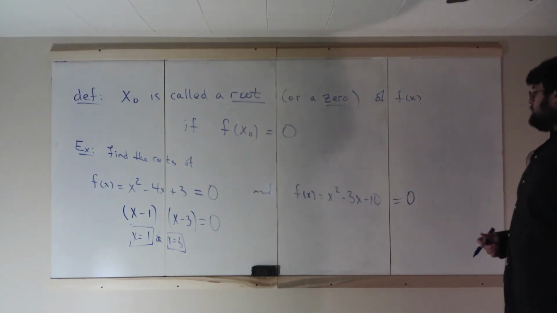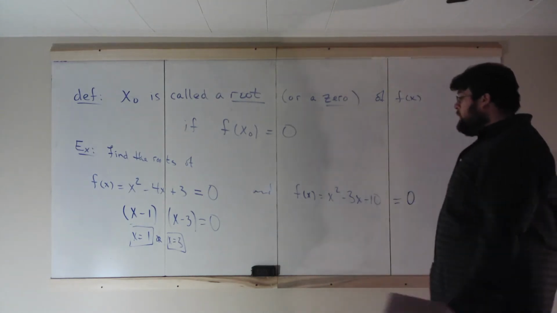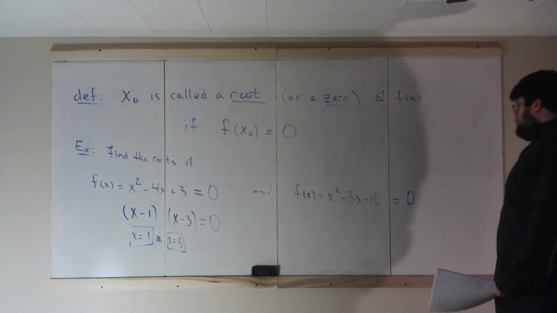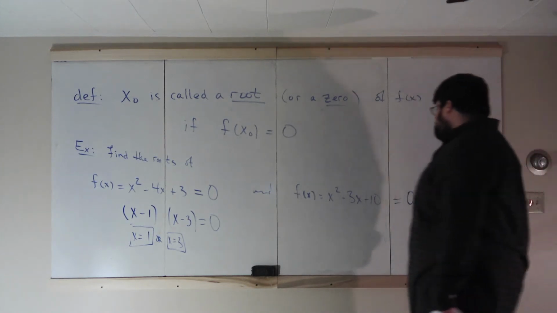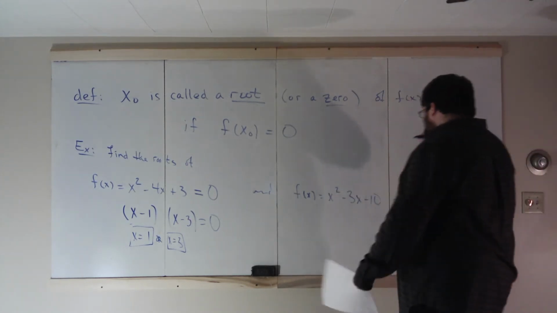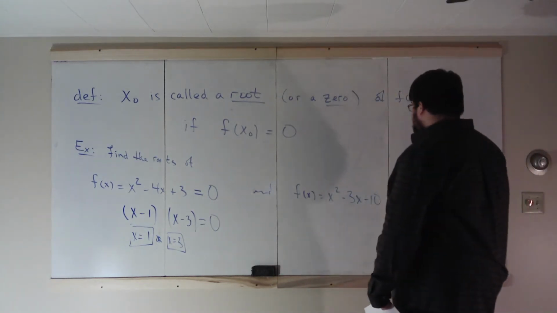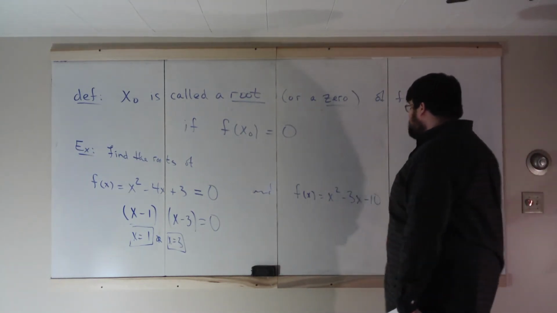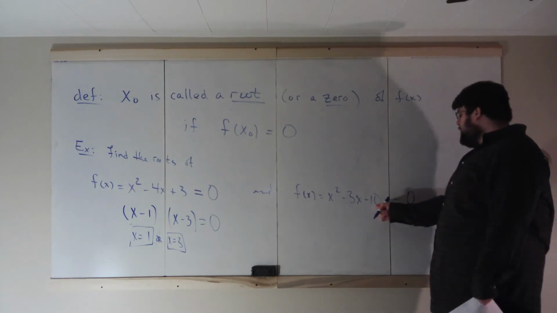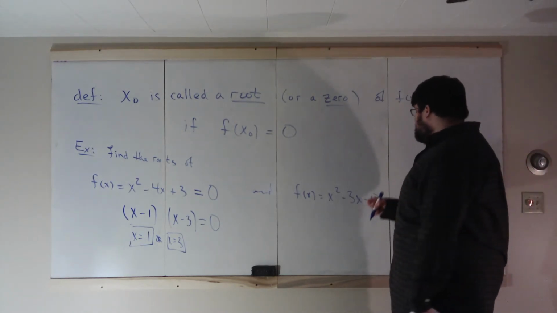Again, we want to set it equal to 0. We're going to hope it factors because I'm not covering the quadratic formula, whatever that is. In a 4-week class, I'm going to skip over the quadratic formula. It does not show up much in calculus. So we need numbers which multiply to negative 10 and add to negative 3.